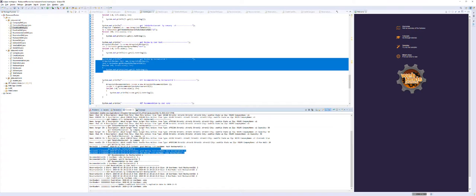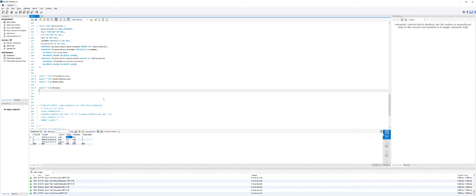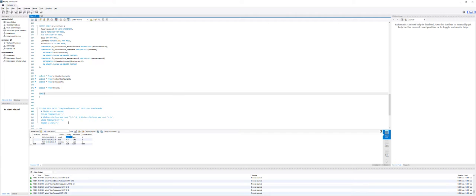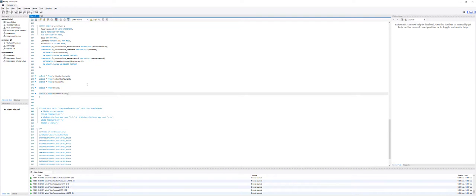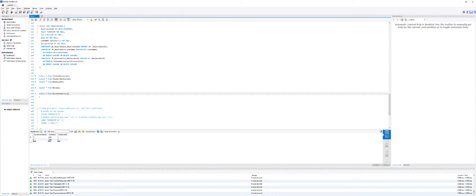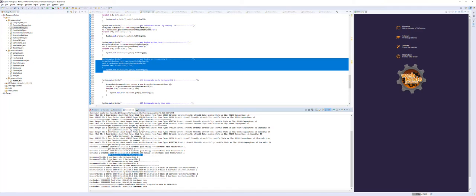And the next table I'm going to demonstrate is recommendation. In order to get the recommendation by restaurant ID 1, first we need to check with the SQL database. Select everything from recommendations. If we click around, we'll see right now we have two recommendations made by Coke and Sprite, and they all recommend restaurant 1. So as we can see here, in order to get all the recommendations by restaurant 1, here is our sample output.